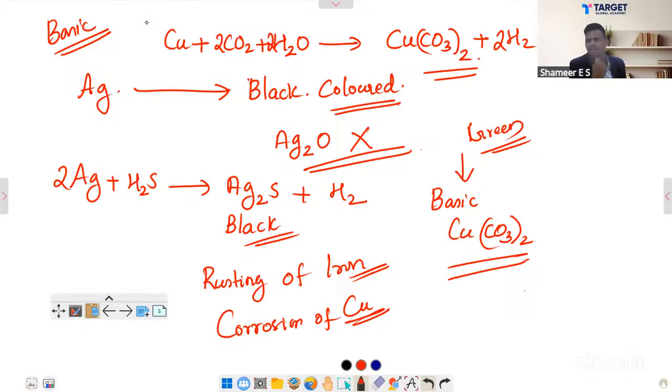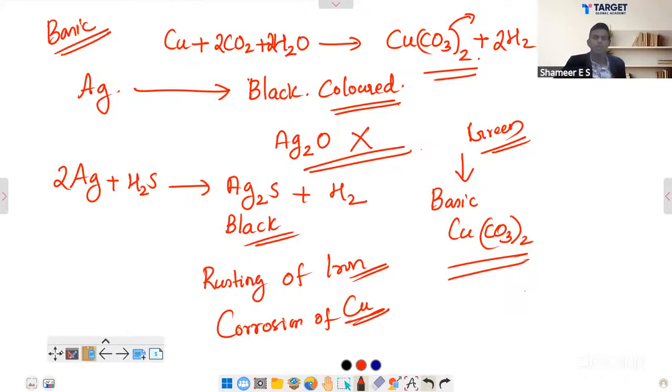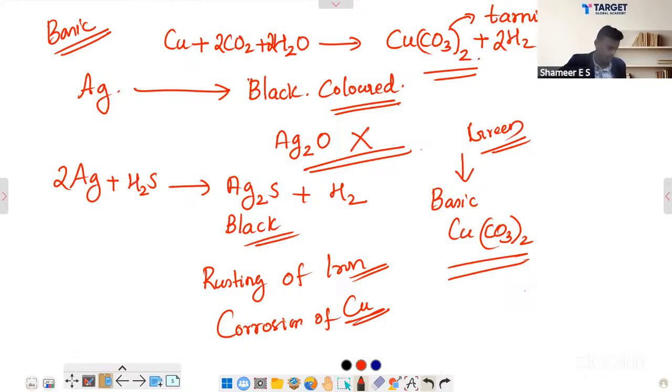One question is there, I think in some pre-board exam, I think in IAS pre-board 1. Anyway, the question is we are applying lemon juice on the tarnished copper. If copper carbonate is present, that is actually tarnished copper. Tarnished copper is the common name. For iron, we say the term rusting. Here, we say the term tarnished copper. Clear?